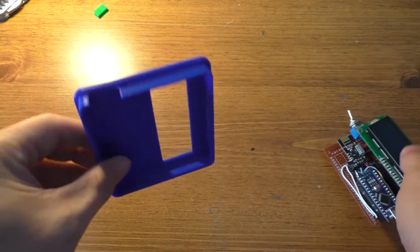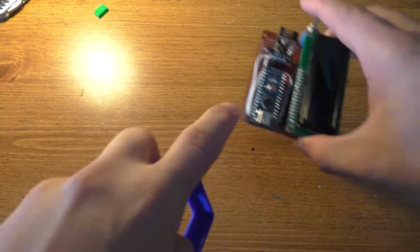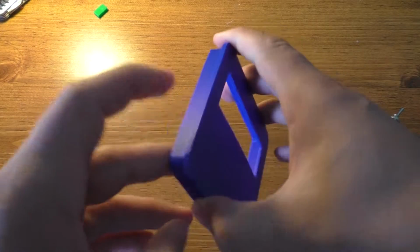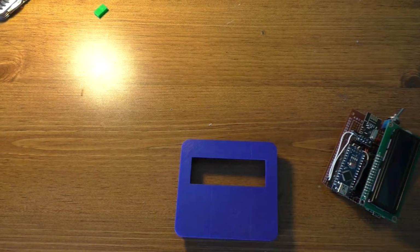So anyhow, I've got a big slot in this side for the USB port on the Arduino Nano here, because I figured that would cause some interference. This actually comes awful close to the switch too, but I think we'll be okay with that.